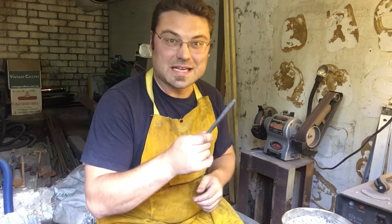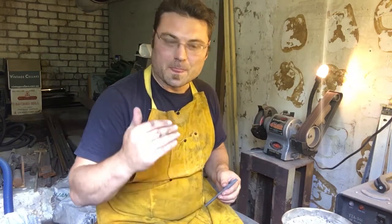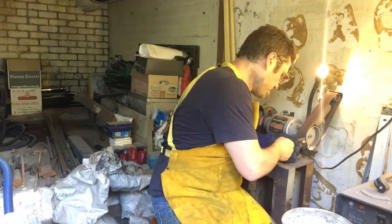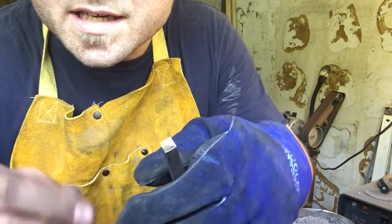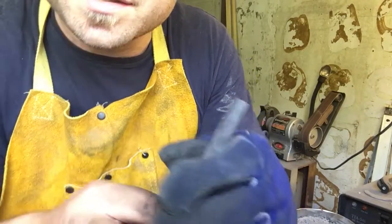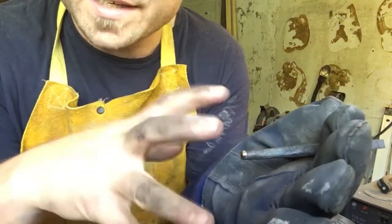It's a bit touch and go as to how long this will last because I think it is a bit of rubbish steel. But it is hardening steel — tool steel — it will harden. I just do not know what's in it; it's mystery steel. I'm going to turn the grinder on and clean up the edge here so that we've got a platform to start cutting our design into. It's a rough square shape — certainly not square in a legitimate sense — but I've cleaned up that space because that's the area we're going to be cutting into. I'll also give it a bit of a chamfer on the back to make it so that when you punch it on this end it doesn't spread as easily.